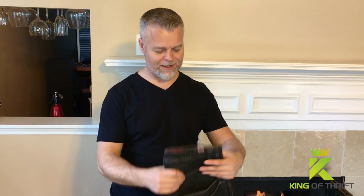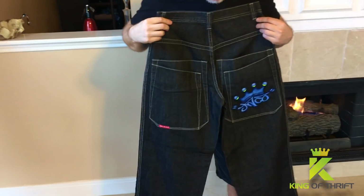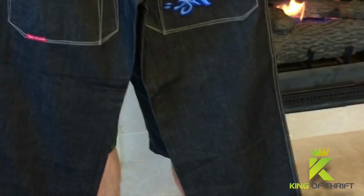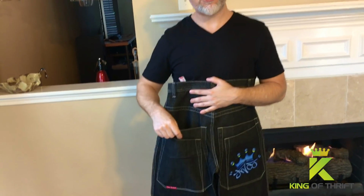So what we have here, look at this. Some of you older cats know what these are. These are Jinkos, baby. Look at that. Jinko jeans. Look at the pockets on these things, man. Look at that, you could put a gallon of milk in there. You know why they're so big, right? That's where you put your 40 ounce.